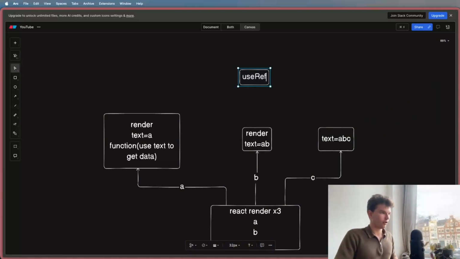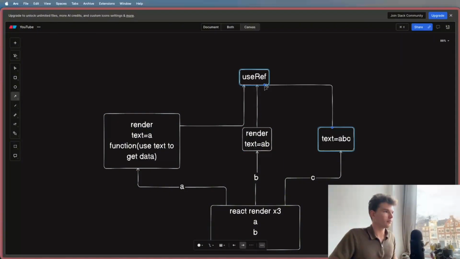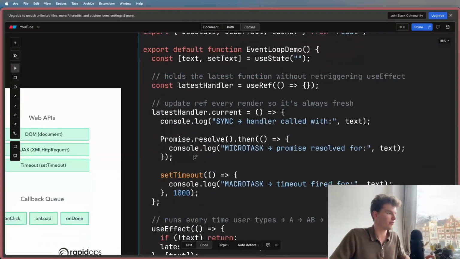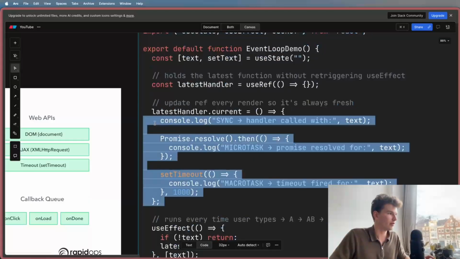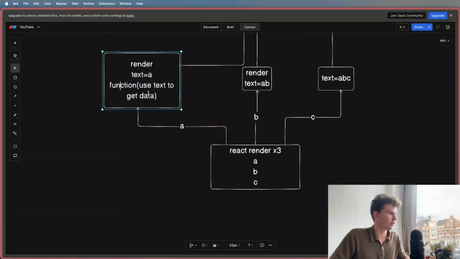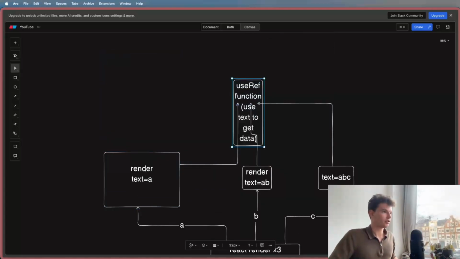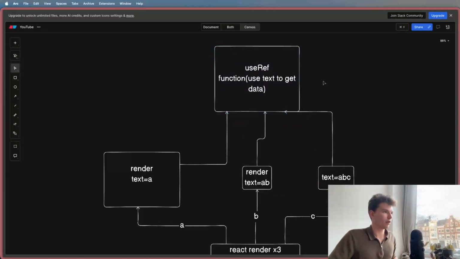So useRef is something that is used by all the components regardless of which rendering cycle you're in. Now, if we were to use the function without a useRef, then it would look like this, where they each store their own function. But now, no matter where you are, they're all going to use the same reference to the function.